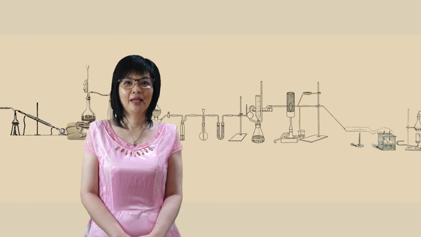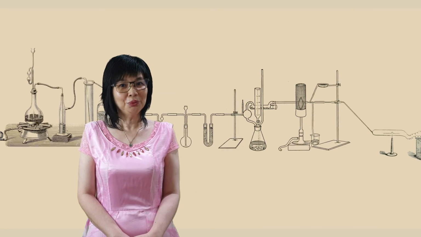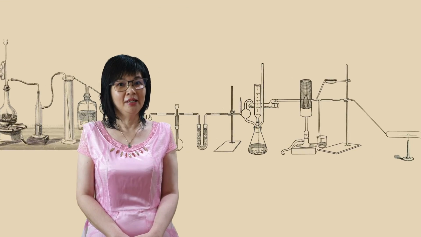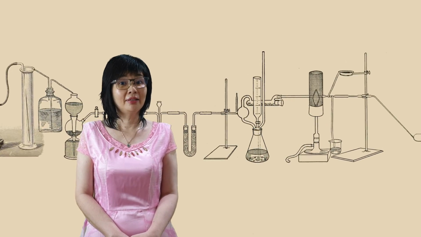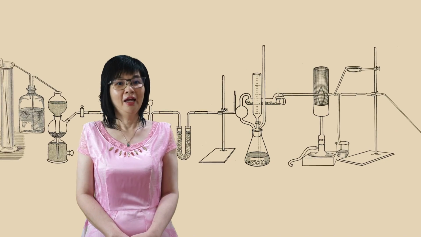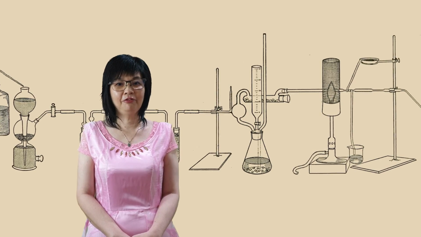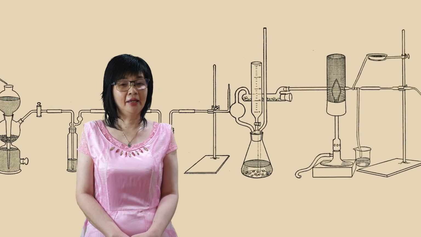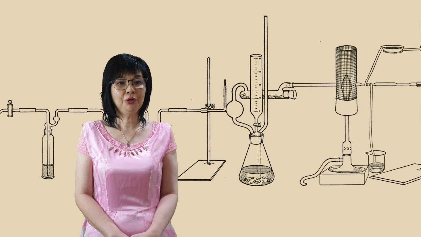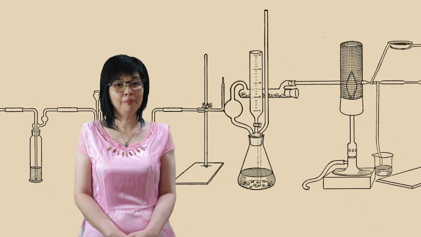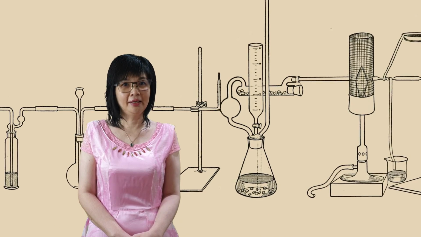To end this lesson, let's make a summary of what you have learned about compounds. When two or more elements combine together in a chemical reaction, a new substance is formed. This new substance is a compound. The compound formed has properties different from its original elements. Usually, during the formation of compounds, there is an energy change. A compound formed has a fixed proportion. The ratio of each element in a particular compound is always the same. The mass is conserved during a chemical change.